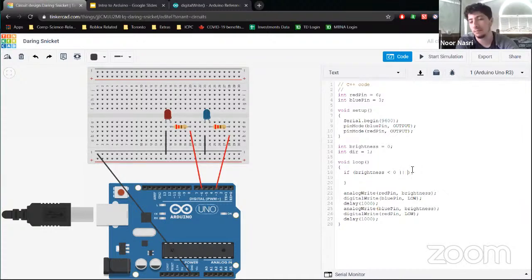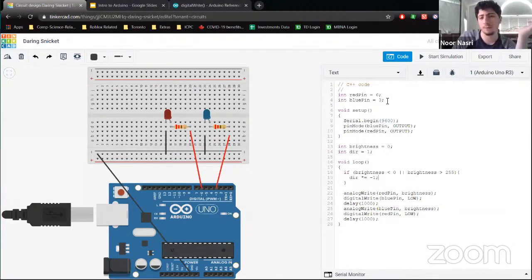or, and this is just the syntax for how to use or. So if one of these two things is true, or if brightness, sorry, it is brightness, brightness is bigger than 255, because this is out of bounds, I'm going to change the direction. I'm just going to multiply it by -1, which means it's going up by 1, and then I'm going to switch it to -1. Okay?